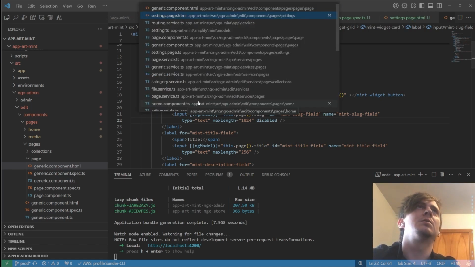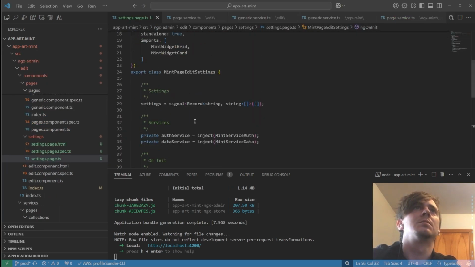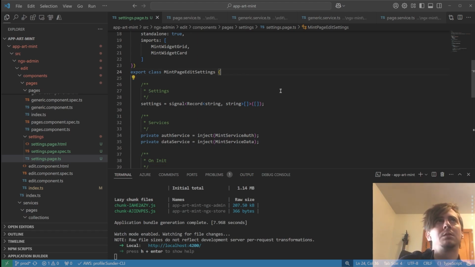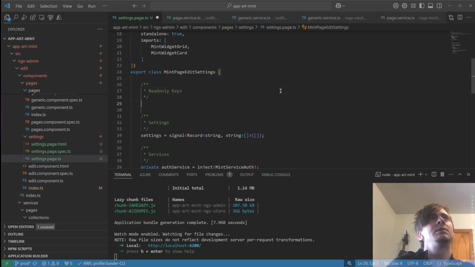Let's head back to the settings TypeScript. I'm gonna add a new variable. It's gonna be read-only keys.